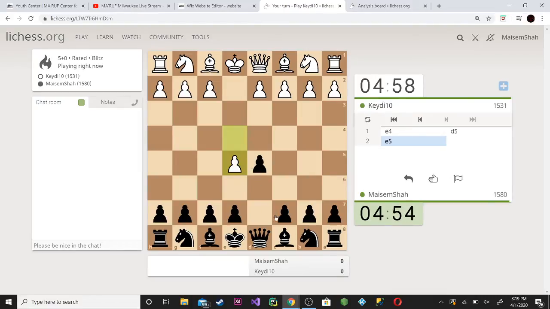Well, I like to go for the Scandinavian. It's basically when you counter-attack the pawn right away, the e4 pawn that was right here with this pawn. And if they capture, I like to bring my knight right here to attack that pawn. But he didn't play like that though. Are you still in preparation or are you out?